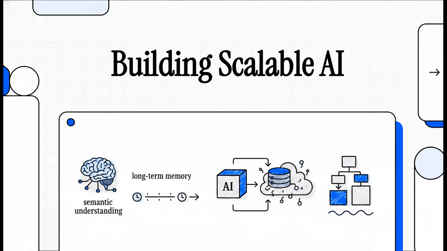Let's jump right into this explainer. If you've been working with large language models, you know that building a basic AI wrapper is pretty easy, right? But making that AI actually remember things across days, weeks, or even months, that is a whole different ballgame. Today, we're going to unpack the exact architecture you need to move beyond those basic wrappers and develop robust, scalable memory systems with true long-term semantic understanding.